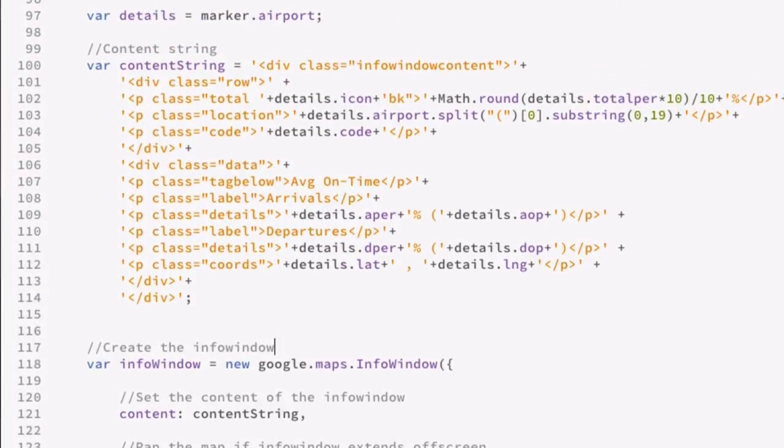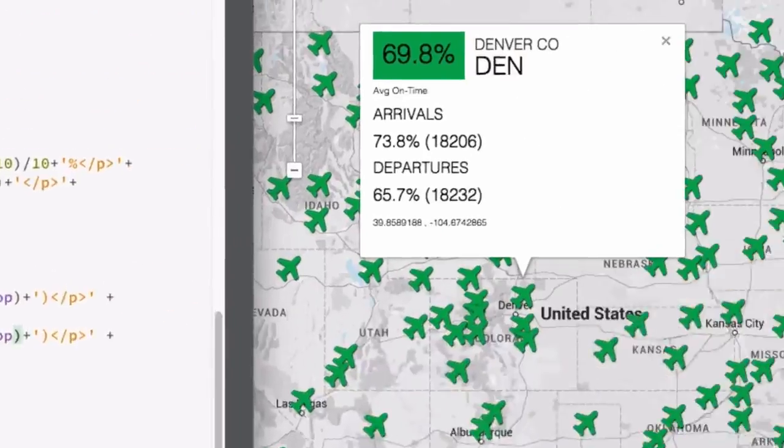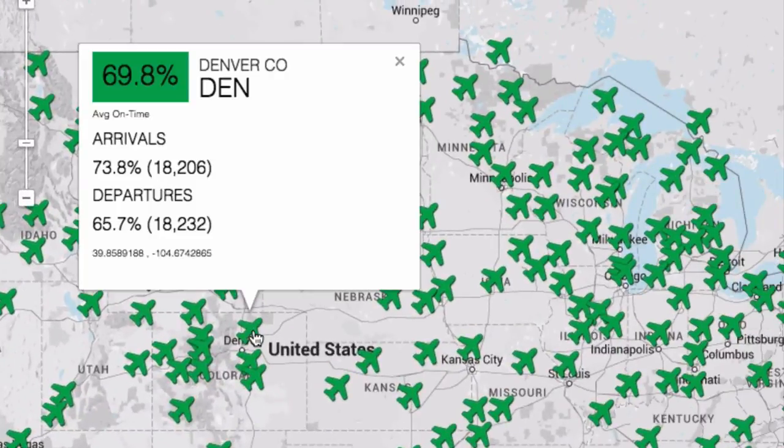So we want to show that on the total operations for both arrival and departure. So we'll wrap those values in the function, so it'll add the commas. So now you can see it's added the commas, and this looks a lot better. It's cleaned up a lot.